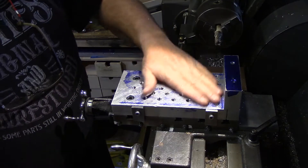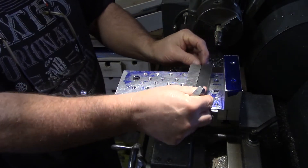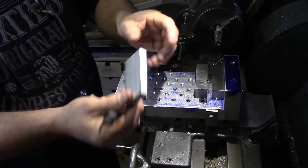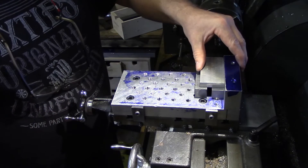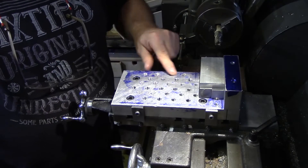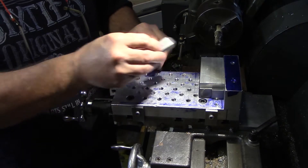I need to be able to pack the material up, so I use a couple of parallels in there. I take my piece of stock which I've cut off, make sure there are no burrs on it, and just mount that up nice and square against the back. There are lots of holes drilled in here which have been tapped to M8, so you've got plenty of positions for putting your clamps on.